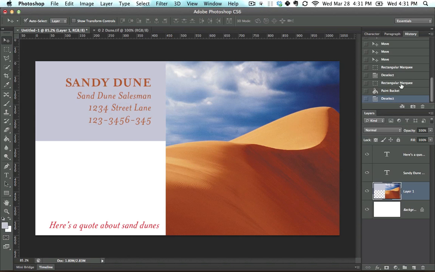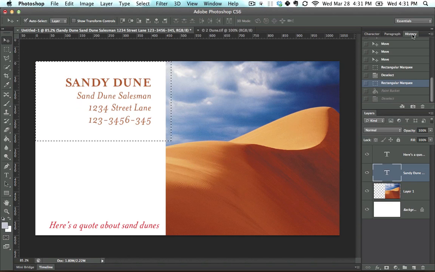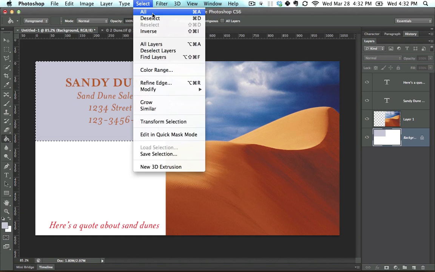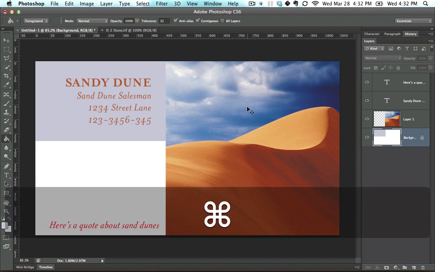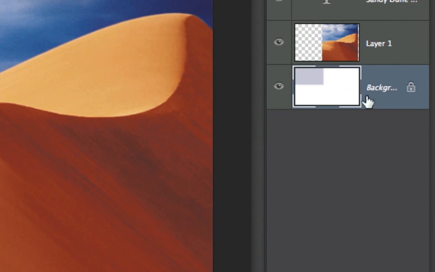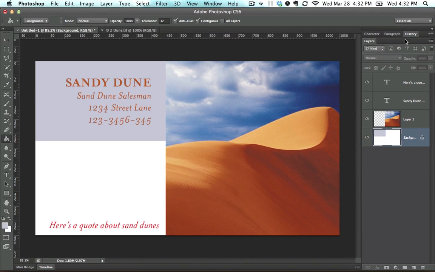So let's step back in our history. Here we go, to the point where we were right here. And instead of selecting our sand dune layer, let's hit our background layer. And let's go to our fill tool right here. There we go. And I'm going to go to Select, Deselect, and try this again. I'm going to hit Control-T, and you'll notice nothing is happening. The reason nothing is happening is because the background layer is locked in place. You'll notice how there's a little lock sign right here? That's telling us that if you do anything on the background layer, don't expect to be able to transform it. This is just here to set up a background color. So that's no good either.